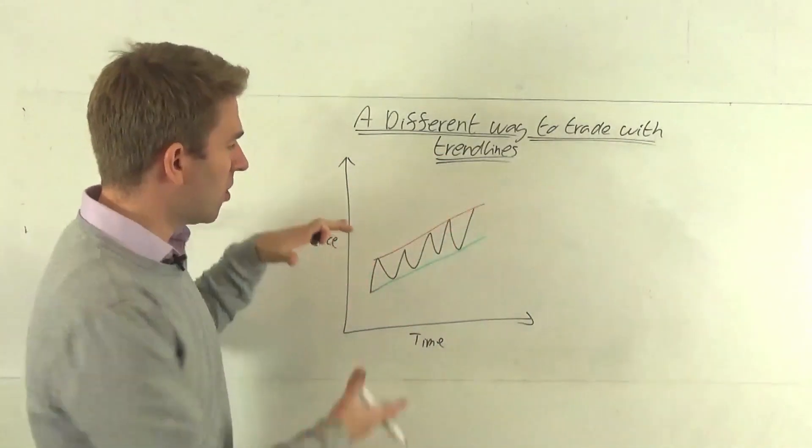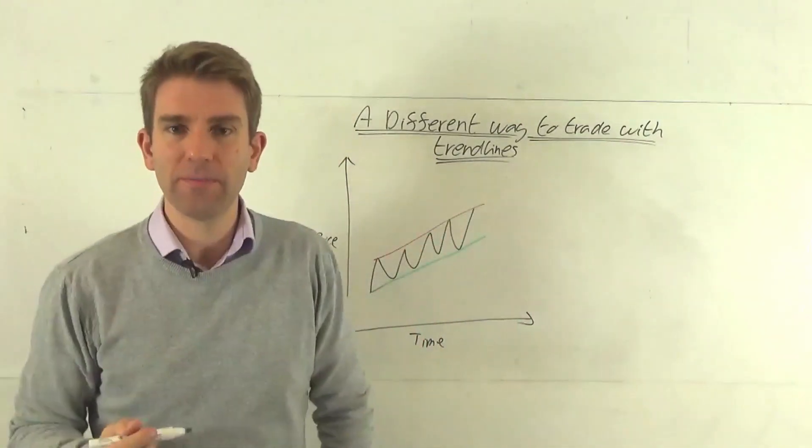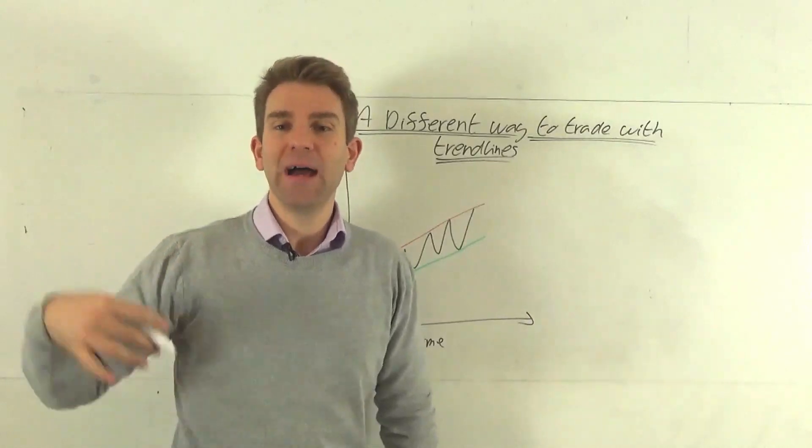Yes, they may still be in that nice trend line, whether we've just got one trend line going up or whether we've got a channel like this, but there's not necessarily going to be clean moves from one point to one point. So how do you overcome that? How do you get past that challenge?